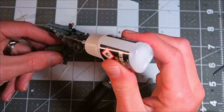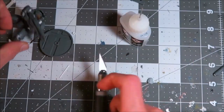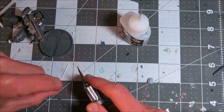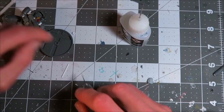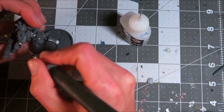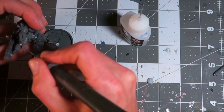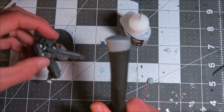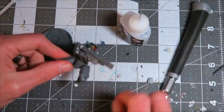The other side. Oh, might have made this one a little bit too big. Quickly chop that down a bit. There we go. Right, so let's grab that. Put that down into that little arm joint there. There we go. And that's it. We're done.